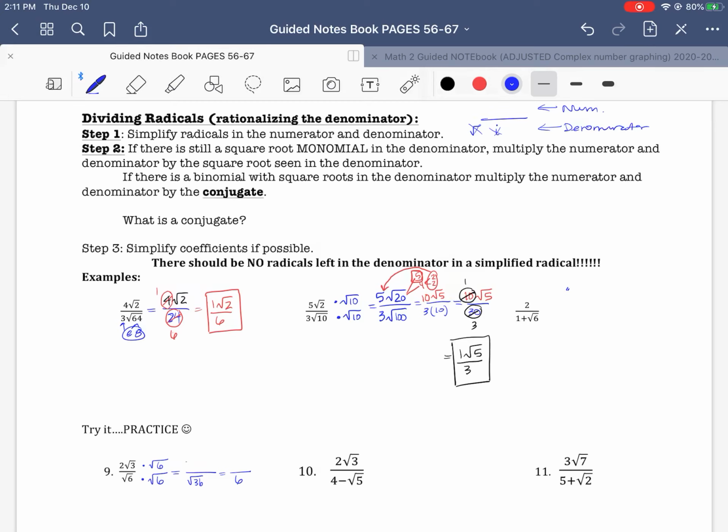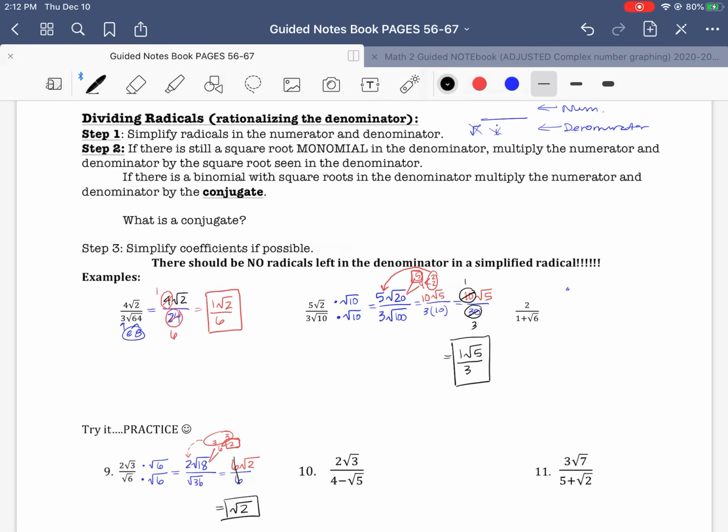On the top, I'm going to have 2 times the square root of 3 times 6 is 18. Again, 18 is probably one we can build a tree with. So 18 would be like 3 and 6, 3 and 2. We've got a group of 3 there. Again, there's already a 2 out front. So 3 times 2 is 6. Square root of that leftover 2 there. So the 6's go ahead and simplify there, right? And we're just left with the square root of 2.